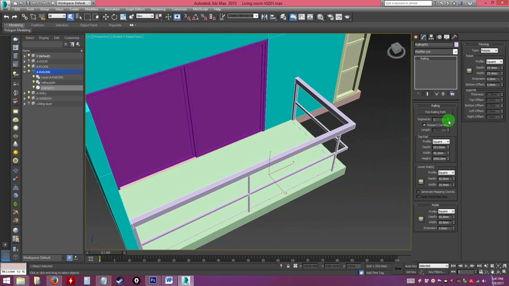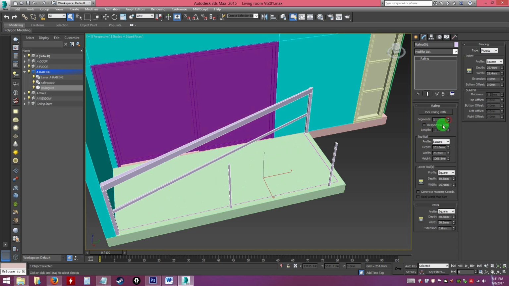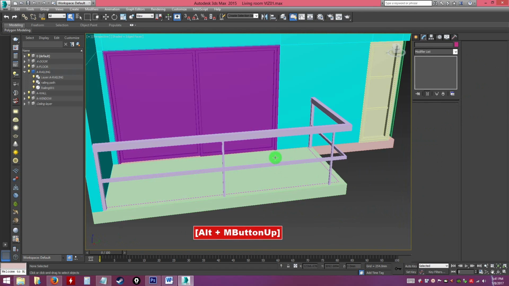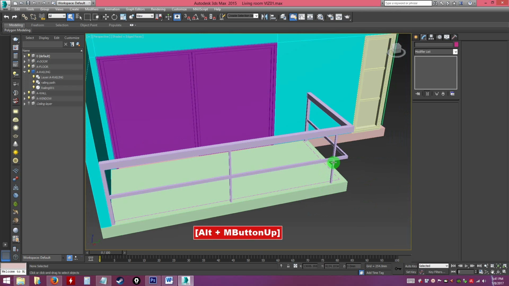What if I put 1? Oh, putting 1 will also solve the problem. If you have it at the default like this, you just respect corners and it will automatically do that angle. But right now this is a bit dangerous for kids. Babies can just fall down like that. That's a very scary thought.